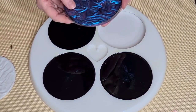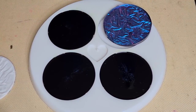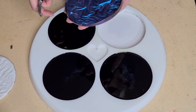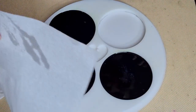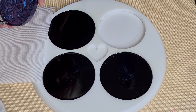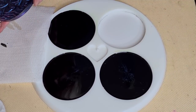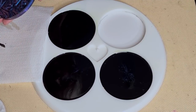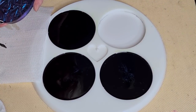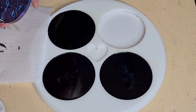Yeah, I could possibly tear it, but let me get my little tweezer thingies. What are they called? Little cuticle cutters. Actually, I better not leave it there because it's gonna bend. I'll just do one real quick, put it over here, that way it'll catch all the bits, and I'll just slice that off like that. It's the only thing with using an insert, the resin is very thin and it just works its way down the sides, but as you can see, it's not difficult to get off. It's just going to take a couple of minutes.